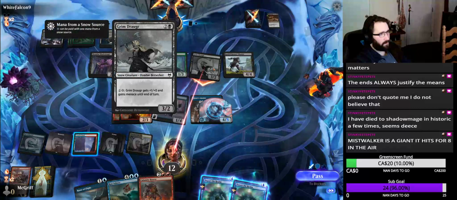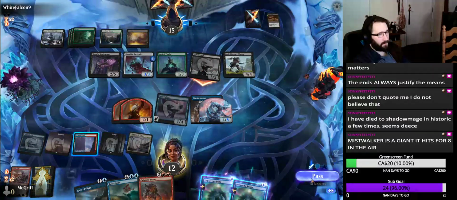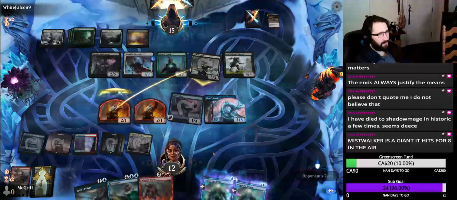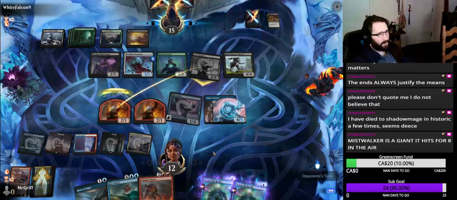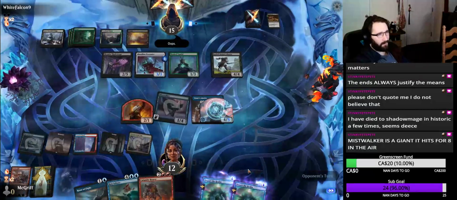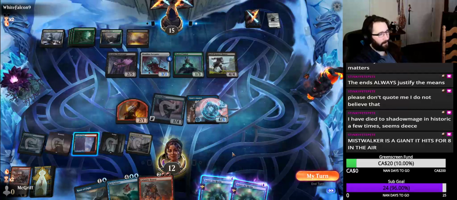So this gets plus one, plus oh, and menace until end of turn. Wait, but they didn't give it menace. So I get to just do this? What? I think they must have thought it was like the troll where it got indestructible or something. I don't think they meant to do that, certainly. That's awkward for them.